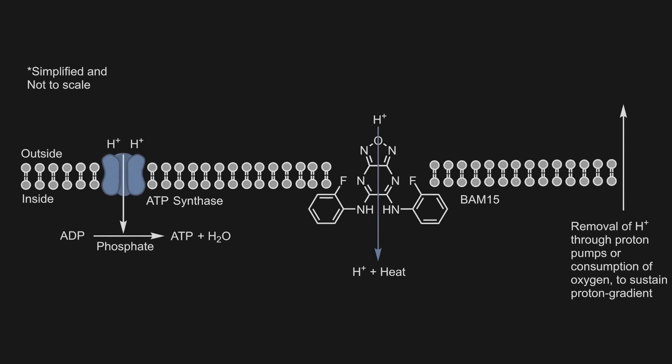How it works is that mitochondrial uncouplers mediate proton transport into the mitochondria that is independent of ATP synthase, meaning that the energy from the proton gradient is released directly as heat and is not used for the synthesis of ATP through which mitochondria normally store and use energy.